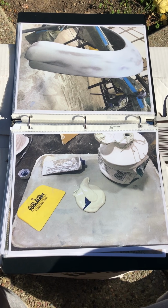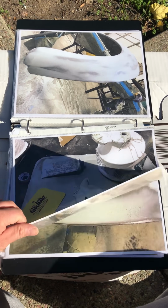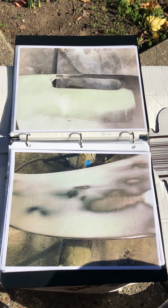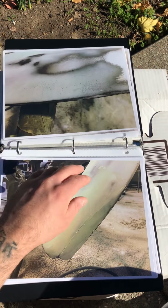After I feathered most of it out, I started applying putty. So I mixed a batch of that up, 2-part hardener and putty. I put it on some of the spots that needed some more metal maybe, or that had some damaged areas, or that were just wrong, like right here. I have pinholes that I messed up on the Bondo, so I saw that, so I applied putty quickly.